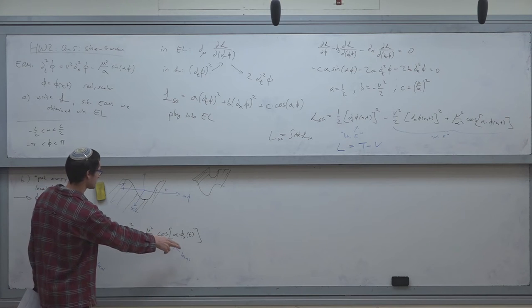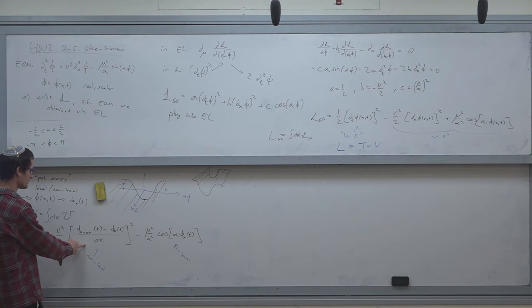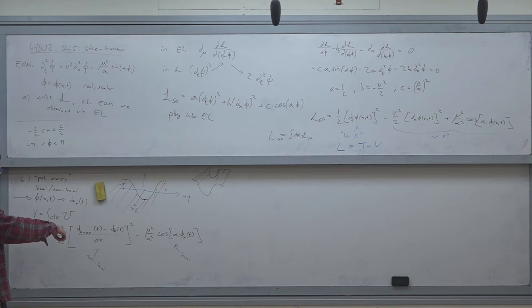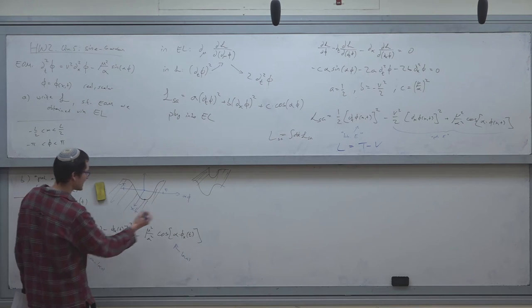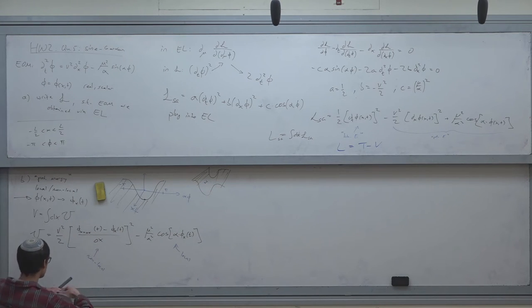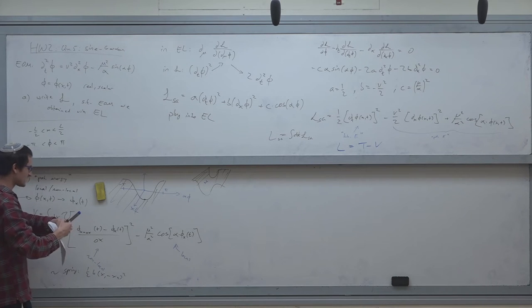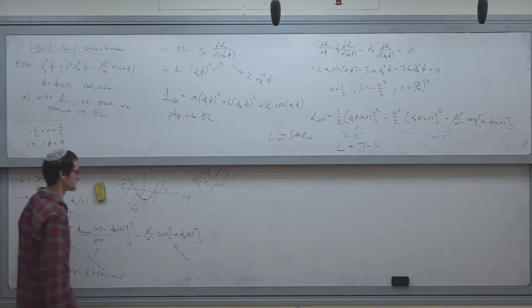And that's the local part of the potential, right? So it depends on phi. It does not depend on x, right? What does the non-local part do? This non-local part acts like a spring. You can think of it as taking two points for different x, along this axis, and it acts as a spring between the two. This term is equivalent to the potential energy of a spring, which is 1/2 k (x1 minus x2) squared. It's phi at two different places, and it looks like the potential energy of a spring. So it acts like a spring between two different coordinates, or two different indices on your lattice.